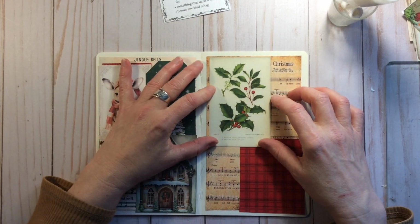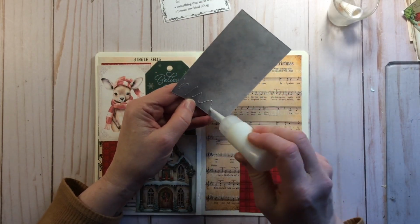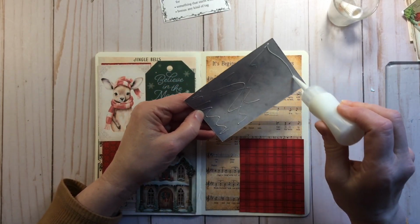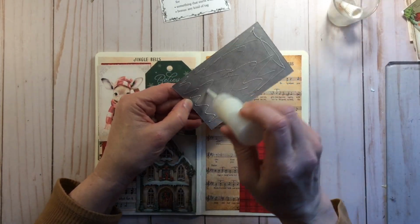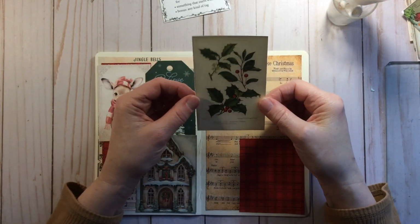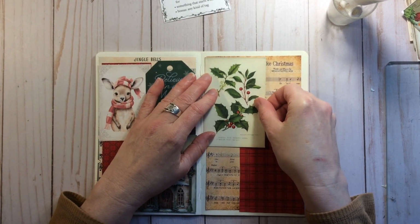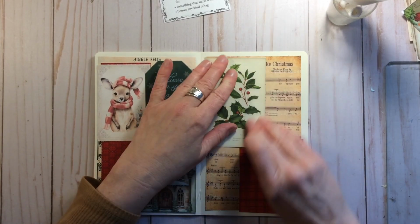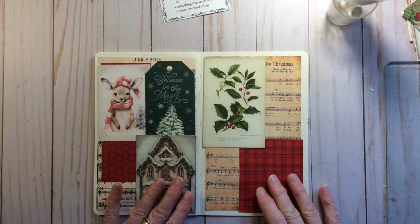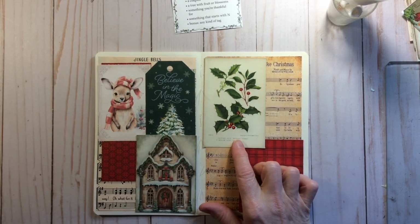And I absolutely love holly. I did try to grow it in Nova Scotia before, and I think our winters are too harsh, at least at the time. You might be able to grow it now. This was in the 90s, and then I was away and just haven't thought about growing it since I've been back. So that's my holly, my tree with a fruit or blossom.